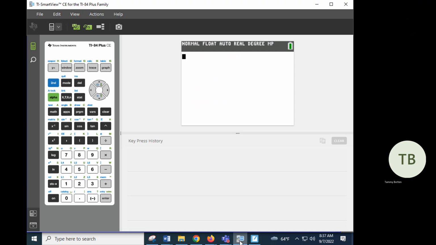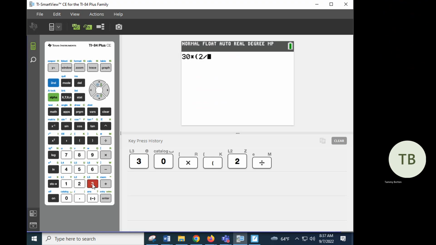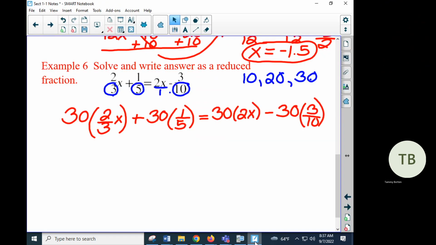So if we went 30 times 2/3 on a calculator, you would just go 30 times. And a way to do fractions on every calculator is you'd put the 2/3 in parentheses. So you'd go parenthesis, 2 divided by 3, parenthesis, enter. And that would do it for you. Okay. Do you have to do it on a calculator? No. If you didn't have a calculator, what you'd want to do is think, how many times does 3 go into 30? 3 goes into 30 10 times. So then you'd have 10 times 2x, which is 20x. Okay.